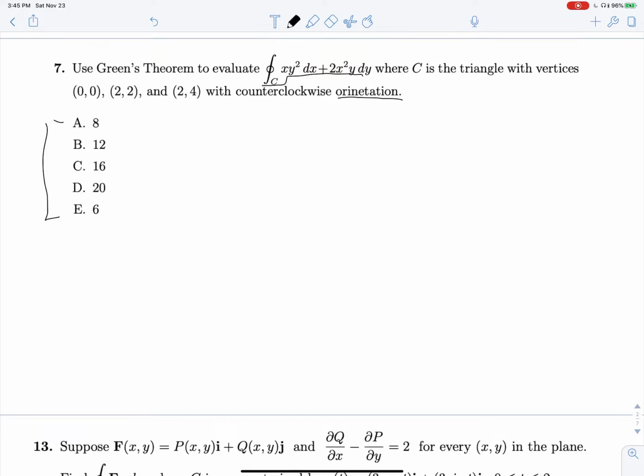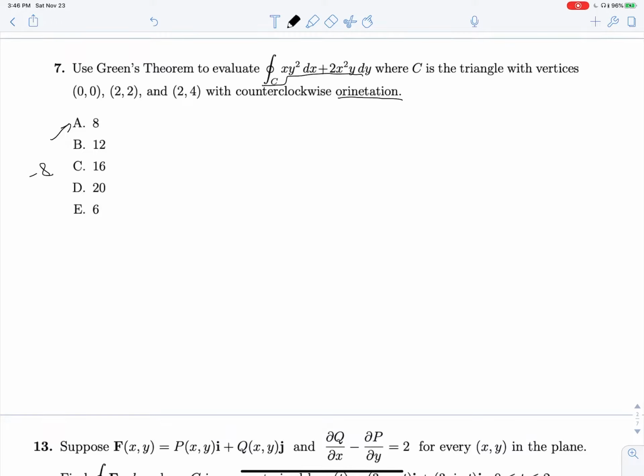But more importantly, them bringing up the orientation makes it easy if they were to put, let's say the correct answer is 8, I can't remember if it is or not. If they had a -8 over here, it's very easy to either guess incorrectly or come up with the wrong orientation. And the way that we remember it for this is that we're looking for counterclockwise orientation. That will give us the sign that we expect to get with our normal Green's theorem method. If we see clockwise orientation, we'll likely have to flip our sign at the end.